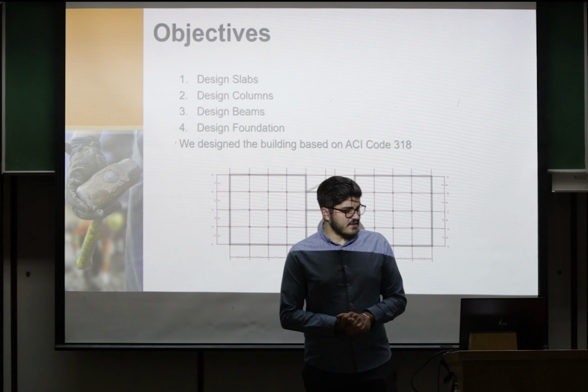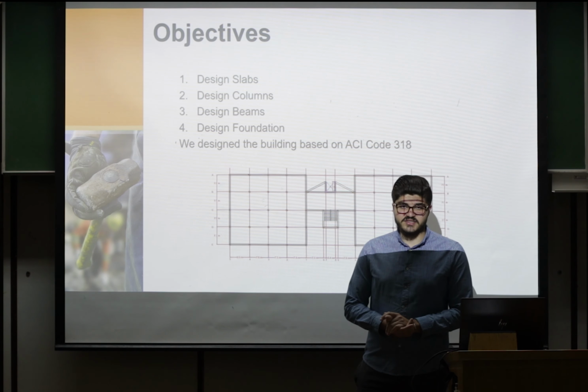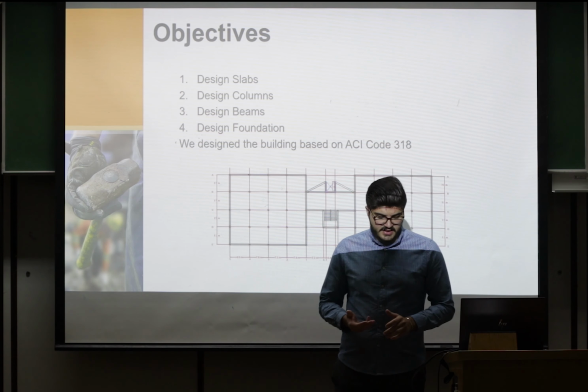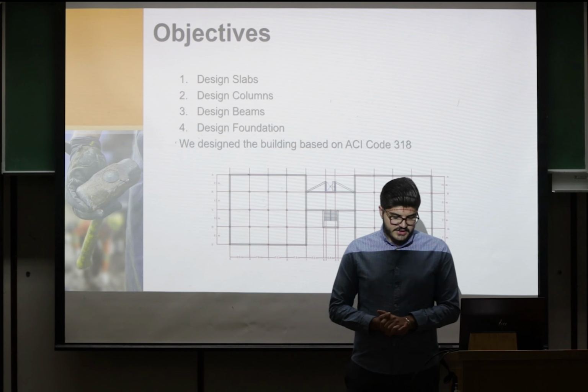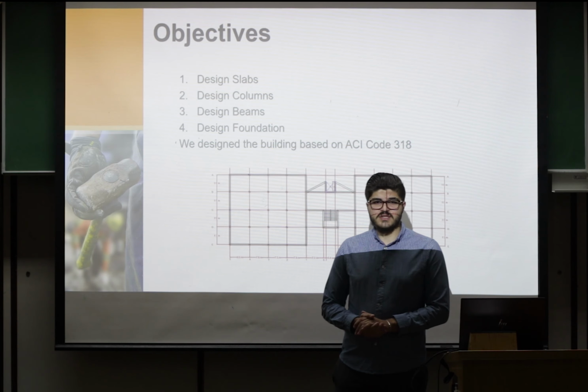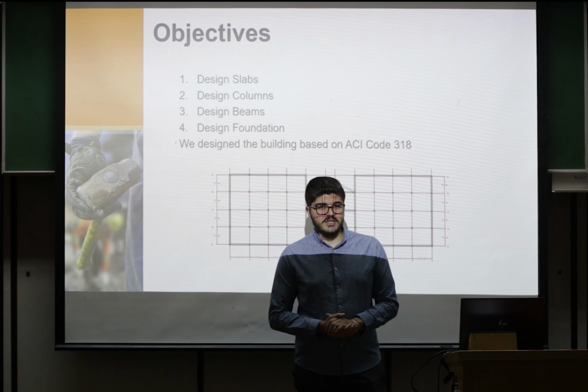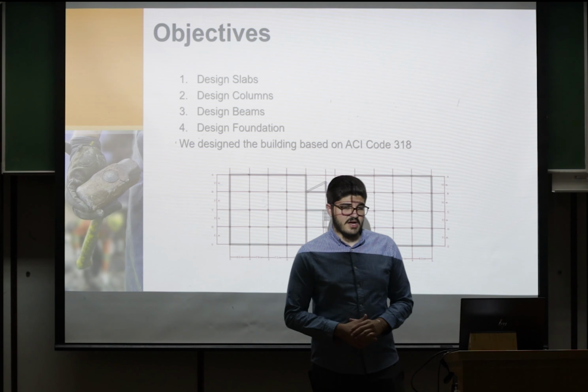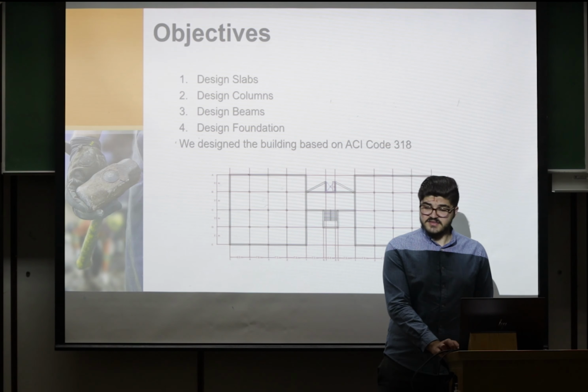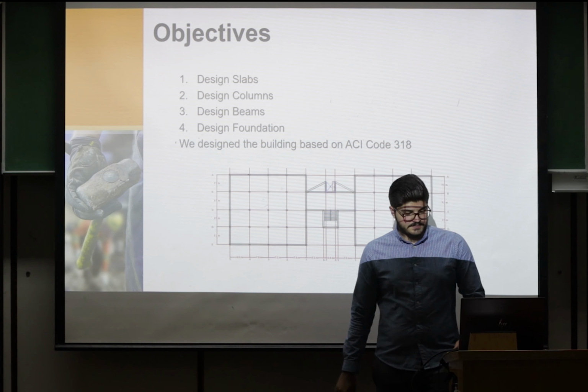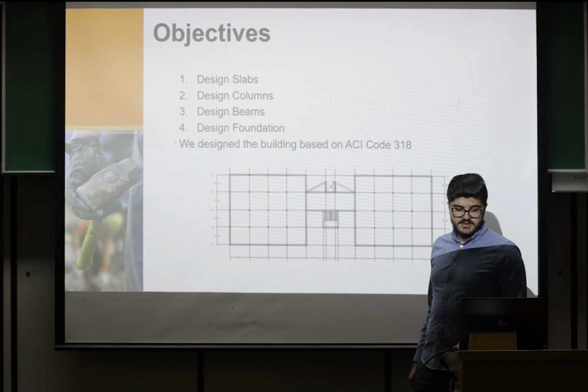Then we have the design of beams, as we took in RC1, which are T, L, and R. Then we have the foundation. The suitable foundation for us is the raft foundation because it can handle all the loads coming from the columns. And this is our structure designed in AutoCAD.